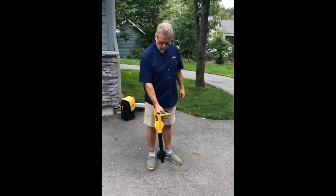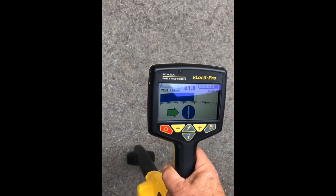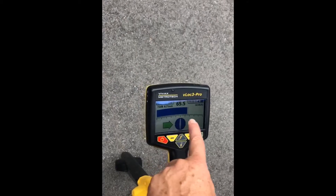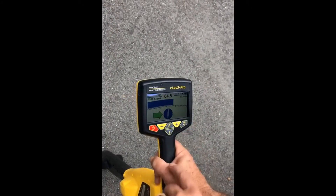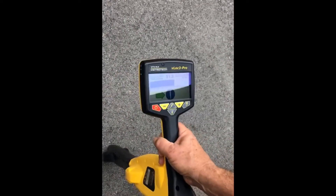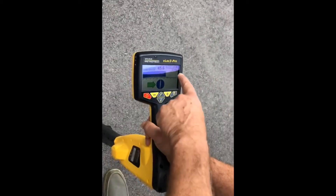You can hear and see the locate. Let's bring the camera in and show you what this display looks like. My blue bar is heading up, and when the bar is blue, that means we found the line. This is my peak response right here, and here's my null response — the arrow is on either side. As I move the receiver to one side, the null reverses itself, and you can see that the peak and null agree entirely. The compass shows us the orientation the conductor is traveling in beneath us, and when we line it up properly it confirms we're going the right direction. We have three foot six beneath us and 8 milliamps of current from our transmitter at 33 kilohertz.